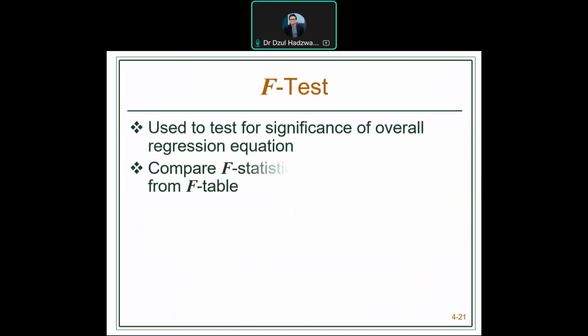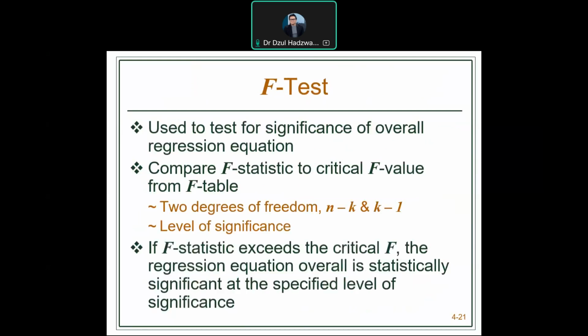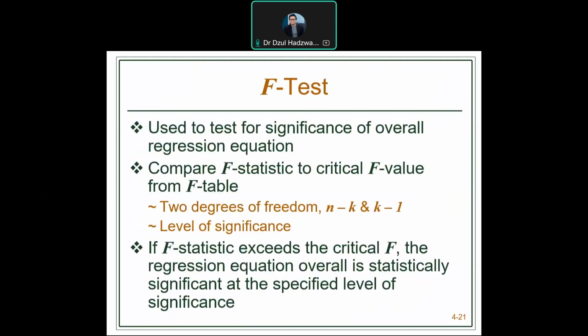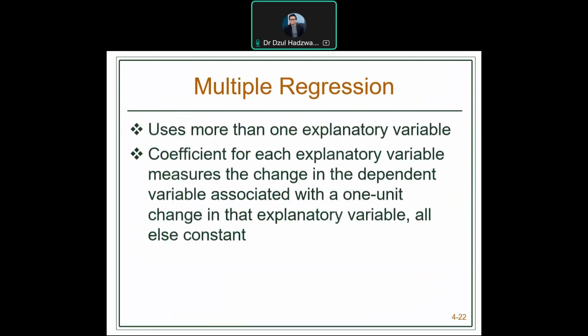So the other test that you need to be concerned with is the F test. In layman's terms, the F test is a test to investigate whether the chain of factors affects the dependent variable. This is what it means. The F test can be done when we are doing multiple regression. The behavior of multiple regression is in line with simple regression. The difference is that multiple regression has a lot of factors, a lot of independent variables, in one regression.